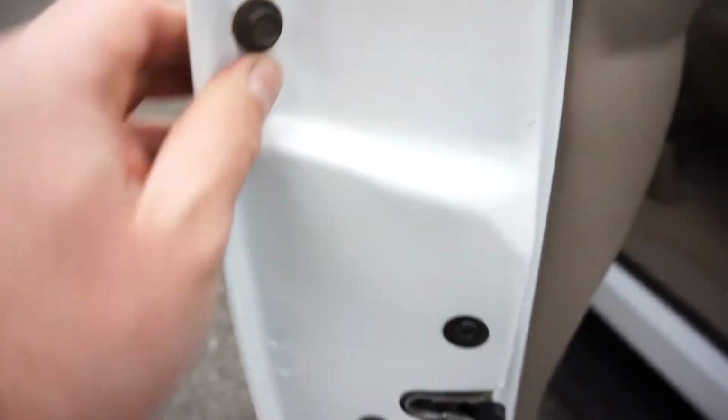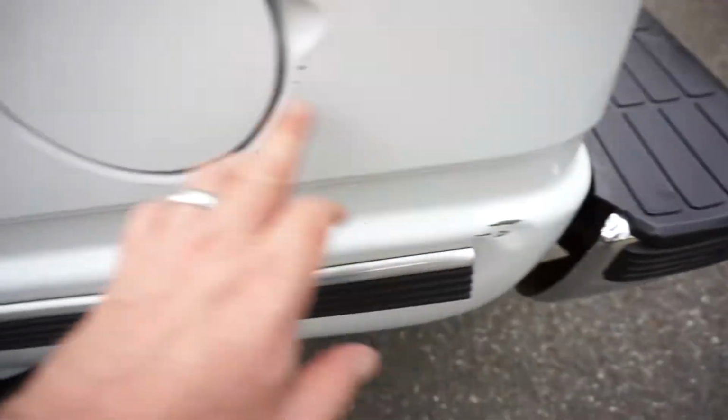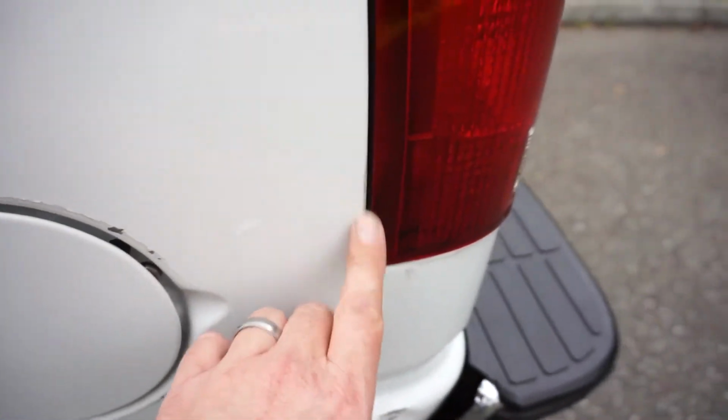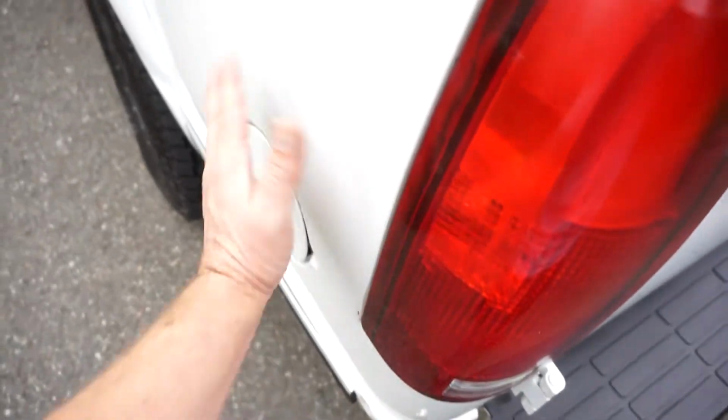Same there, you don't have any overspray coming in here showing any signs of paint or body work. A little bit of scrape here, a little chip with a ding, a little bit of scrape here. Some of it's been touched up and kind of chipped off over time. As you can see, this was touched up. Maybe this happened at the same time as the wheels, but there's no body damage besides this little ding. There's no crease or anything like that, and it really isn't too much of an eyesore.